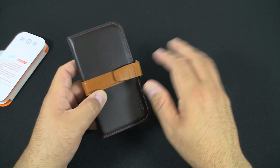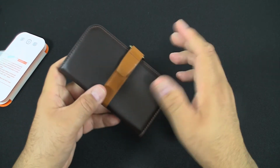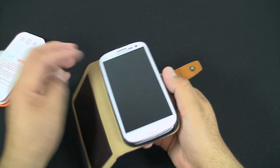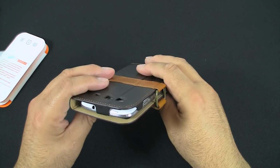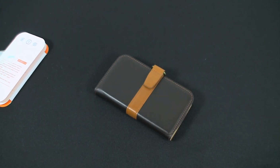At 65 bucks, 69 bucks, I don't think you can go wrong with this case just because of the build quality and the style. The only other thing I'd probably add is maybe an LCD screen protector on your phone to go along with this. But other than that, I think this is a 5 out of 5 case. You can't go wrong with it. And I really enjoyed using this, and I'm going to enjoy using this.